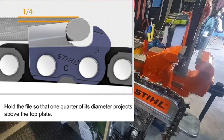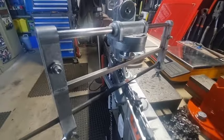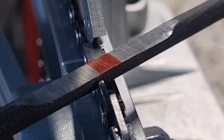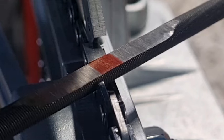Maybe because of too much hook, or maybe people are still putting the file too deep into the tooth. So this is a 5.5 millimeter file — I've ground a quarter of the file off so we've got a flat, and the height of the file is now 4.1 millimeters. We lay this into the tooth and it sits perfectly level. I adjust it so it's perfectly level — look at that. I can now take this file gauge out. Checked it with the vernier: it's 4.1 millimeters, so that's 25 percent on a 5.5 millimeter file. Close enough.